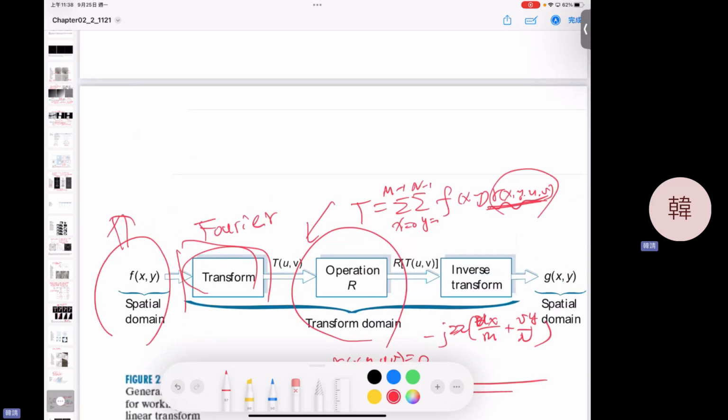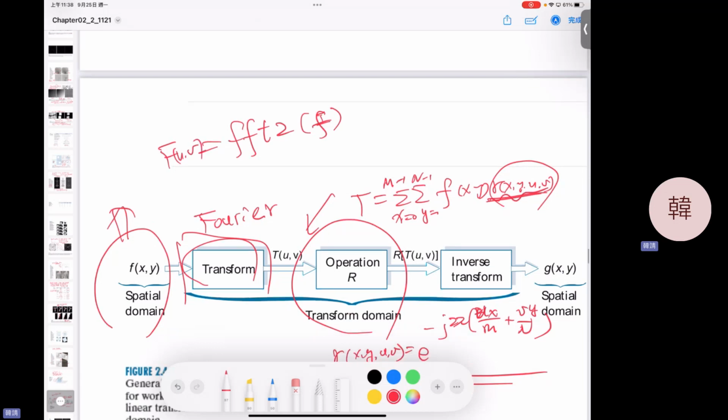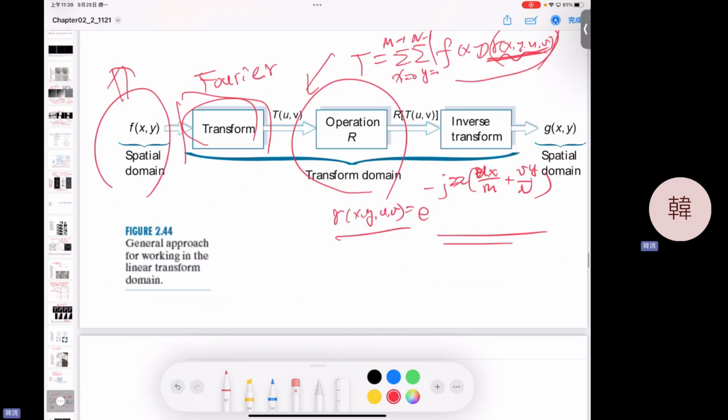In your MATLAB, just remember one keyword for 2 dimensions, put your image here, and you will get the result in u,v. They do the transformation this way, and this kernel is defined as this function. So it's a Fourier transform.